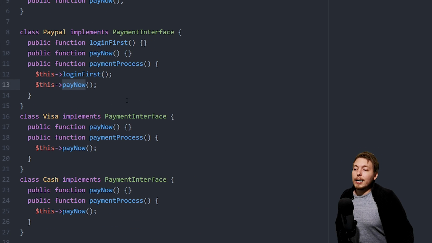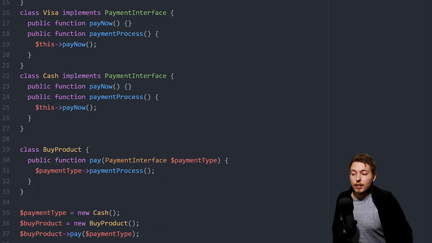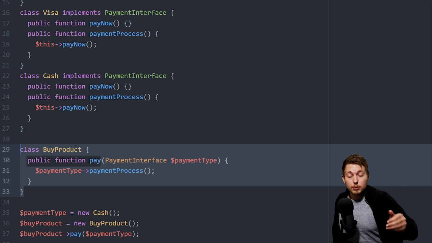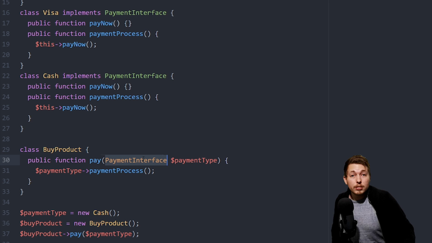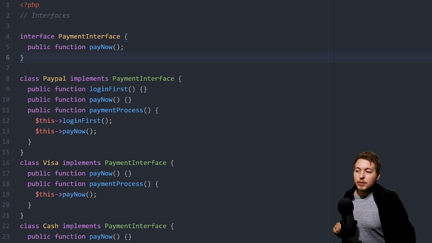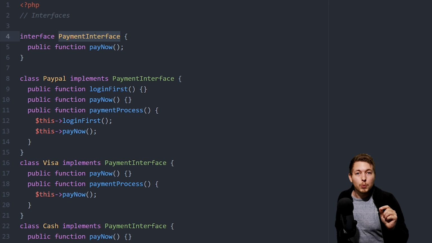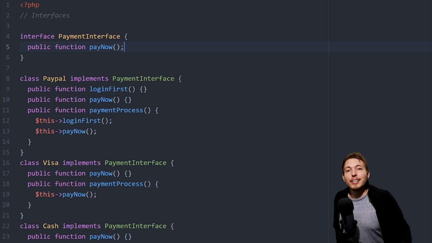Now, all of these three classes belong to the payment interface, which means that if I use another class like the one down here, where I need to perform the payment using some information from the customer, then I just need to refer to the interface we created as a type declaration. So all of that is fine. That's what we learned so far. Now, because I have this one interface here called payment interface, I created a set of rules that says, if a class is part of this interface or is implementing this interface, then it has to use the same rules as I applied inside the interface, meaning that the classes down here have to have a method called pay now.